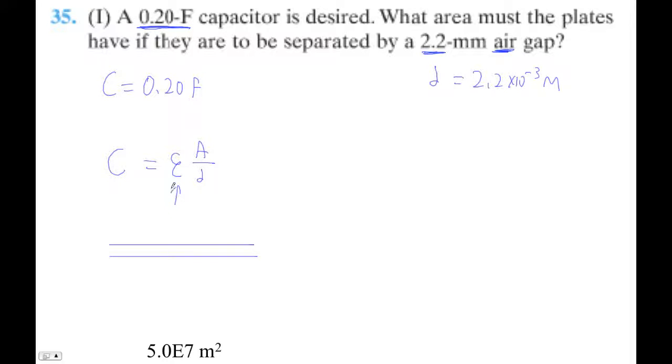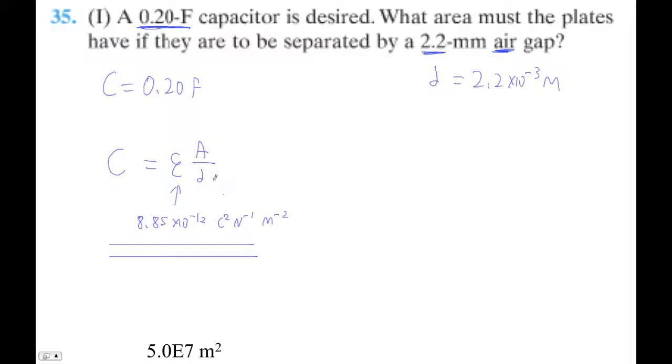What you're going to use for the permittivity, so this formula, by the way, is on page 9 of the data packet. And then if you look inside the front cover, we're going to use the permittivity of free space, which is 8.85 times 10 to the minus 12th, right? And that's coulombs squared newtons to the minus 1 square meters to the minus 2, right? Which is going to cancel out and give you farads ultimately, right? Okay, yeah. All right.